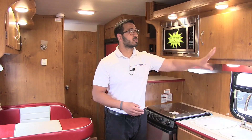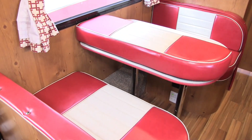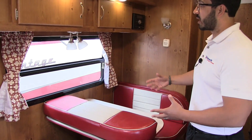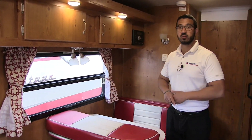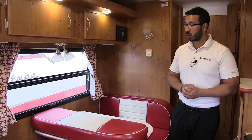Welcome to the inside of the 2018 Vintage Cruiser 19 RBS. As I mentioned, this unit has the crimson interior and also has the woody package, which you can see in the wood grain. One of the things I love about this floor plan is the fact you have a campsite dinette. I love when manufacturers do this because this is where you'll be eating your breakfast, having your coffee, playing games — and you have a great view right out the nice big window to your campsite. The window opens up as well and you'll get a nice breeze coming through the coach.